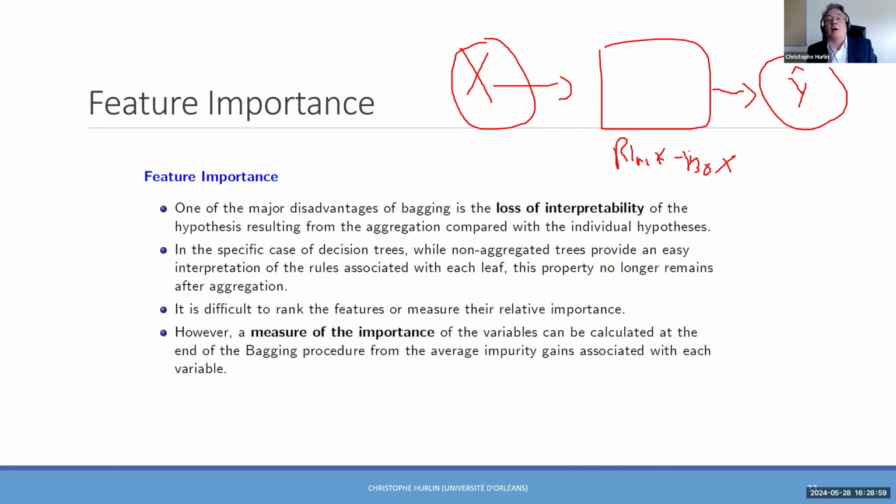The first tool, which is a very simple tool, since there are more sophisticated tools for interpretable machine learning, is feature importance. We have a loss of interpretability, and we want to understand which features are the most important to understand why the model predicts a default or not.